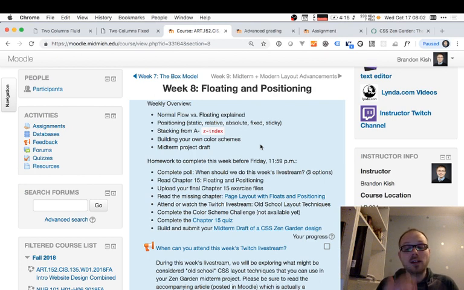And the good news is that the W3C acknowledged that, and they spent a lot of time making new design tools so that you didn't have to use the float property to lay out a whole website. So that's the good news, and we're going to talk a little bit about that next week. The bad news is if you're trying to make a website that works well on a bunch of browsers, you still do need some of these float techniques.